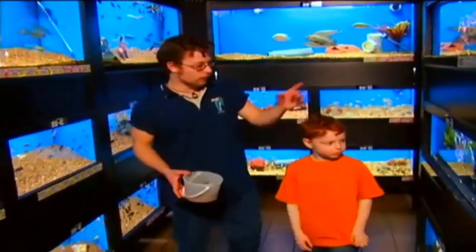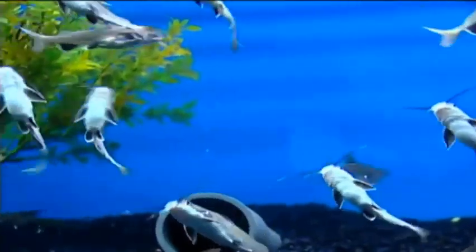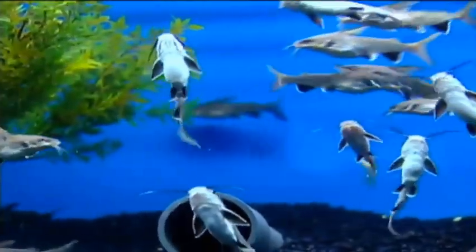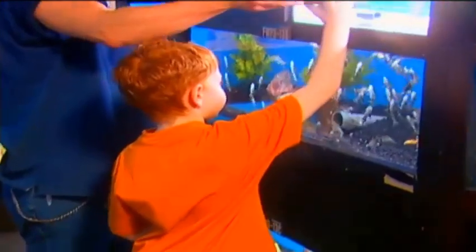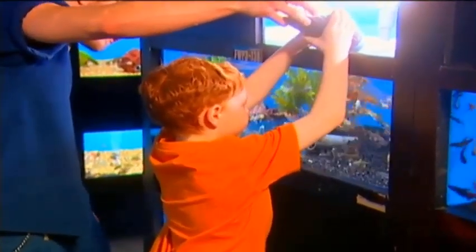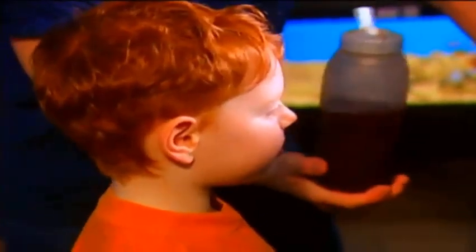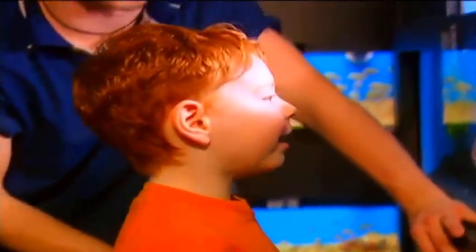Okay, Daniel, the next fish we're going to feed are Colombian shark catfish. These are catfish? Yep. They look a little bit like sharks — they're tiny catfish from South America, and they get about two feet long. Can I feed them? Yeah, just give it a squeeze. What are we feeding them? These are called frozen bloodworms — they're actually baby mosquitoes, and they're frozen. They have kind of a feeding frenzy, just like real sharks.